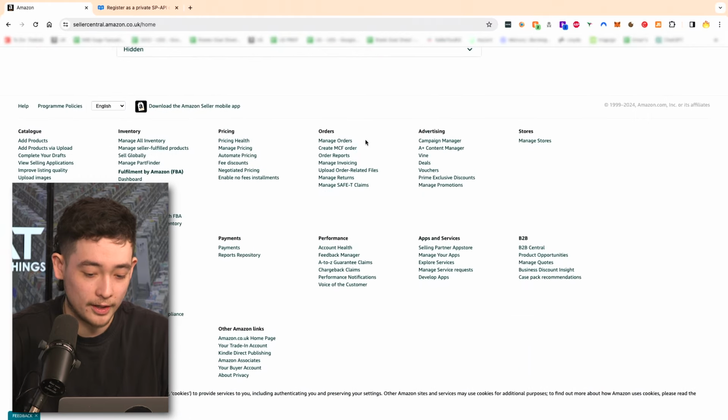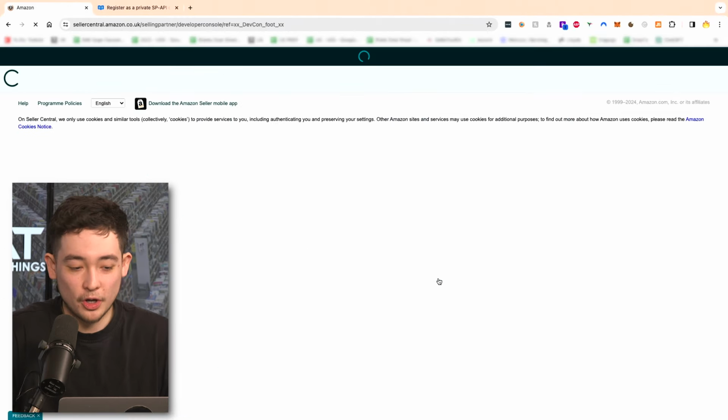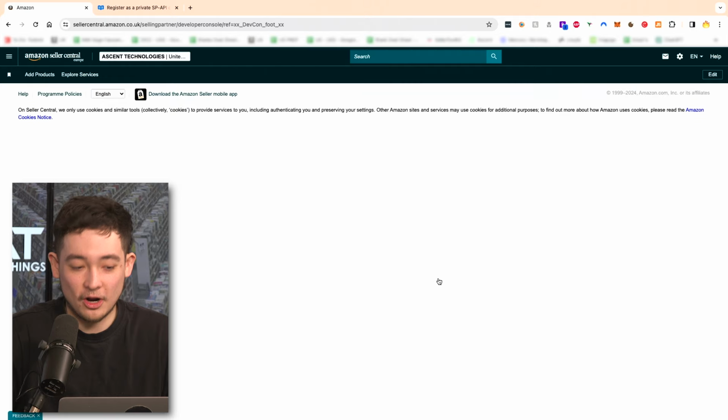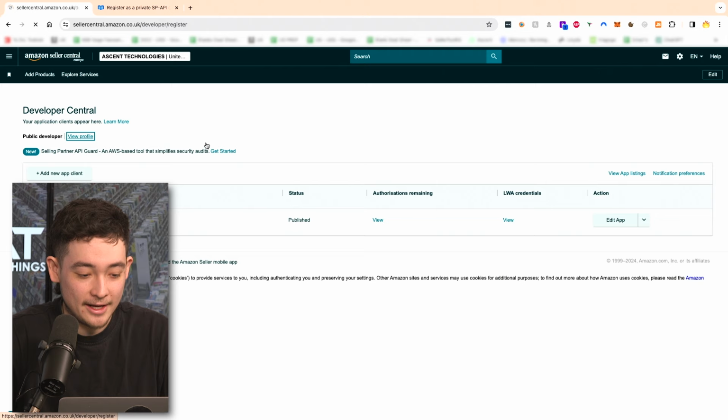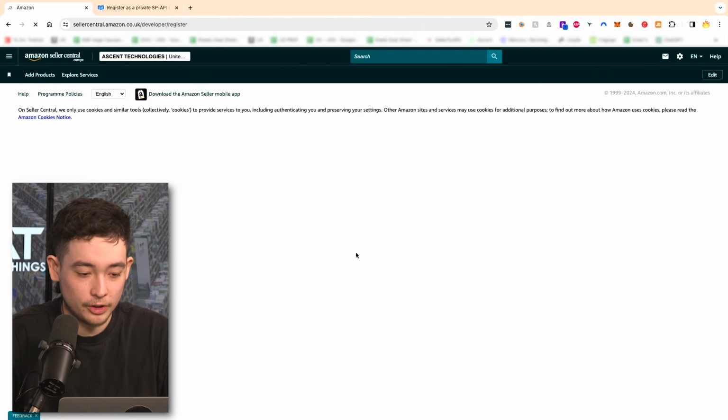Once you do have one, in my case, I have a new account just for developing, but you can use your old account. You'll want to scroll down to the bottom to apps and services and click develop apps. So if you don't have a developer account, it's going to ask you to sign up. So it will say that you need to fill in this profile, which I'll show you here.